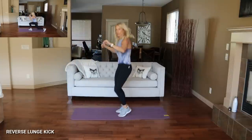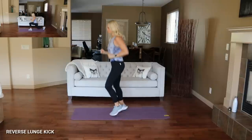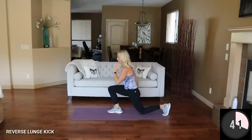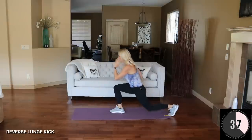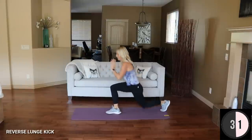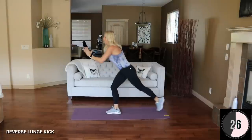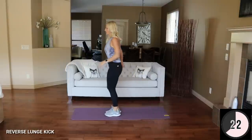I'm gonna go into a reverse lunge high kick. I'll call halfway and then you can switch legs. So take it low, kick it high, and low. Good, if you want to add a little hop at the top, you can do that. I'm not quite ready for that yet, but you know what? Maybe you are, so then you do it. One more on this side, and switch, low.